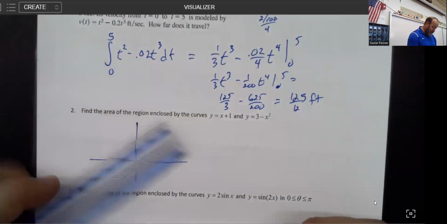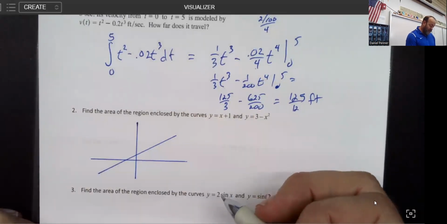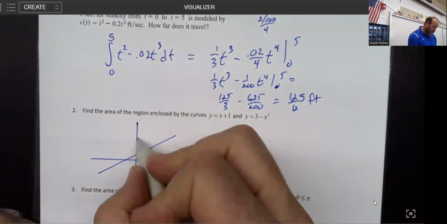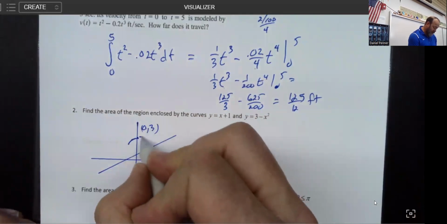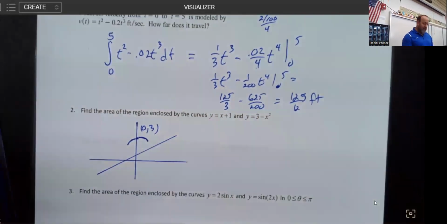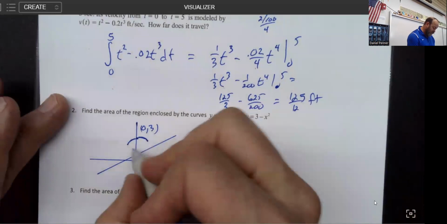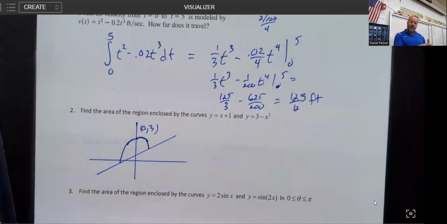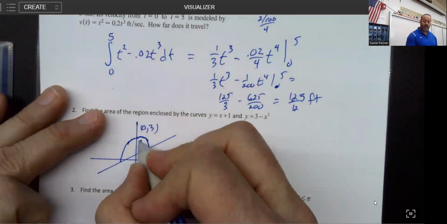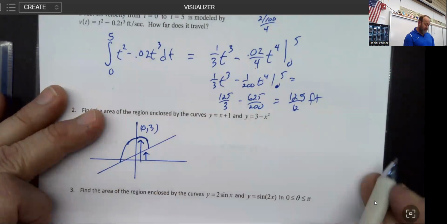So we have y equals x plus 1, which is a pretty simple little line going like this. We have y equals 3 minus x squared. So we've got this little parabola that hits up here at 3, and it's coming down this way, right? Well, when I first looked at that, I don't really know exactly where it hits. I'm not sure, is it going to hit before the x-axis, or is it going to hit after the x-axis? So I'm just giving you a general idea. But what I see right now is that the curve is further away from the x-axis in general, and the line is the closer of the two.